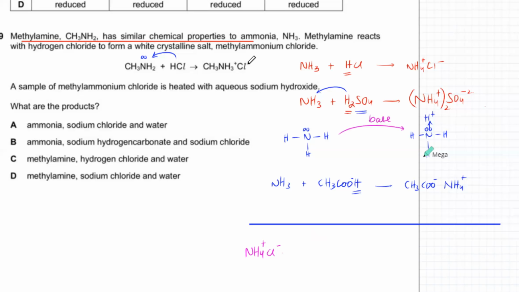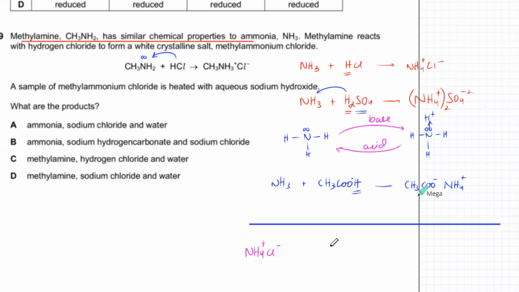But once it gains an H+, it can now act as an acid, because it can lose that H+. It can be a proton donor, producing H+ ions. Is the idea clear? That NH3, once it gains an H+, turns into an acid, because now it's capable of losing an H+ ion. Is that clear? Yes.